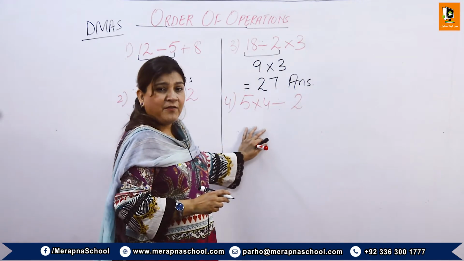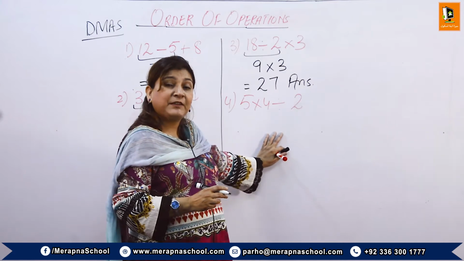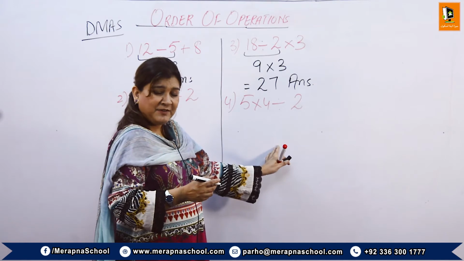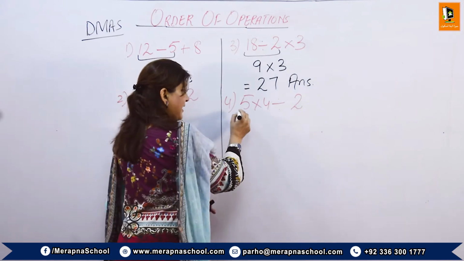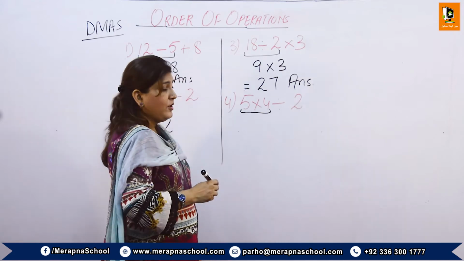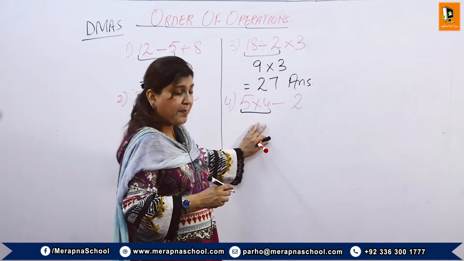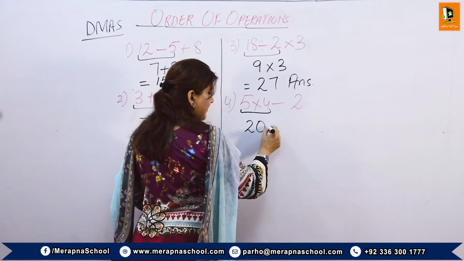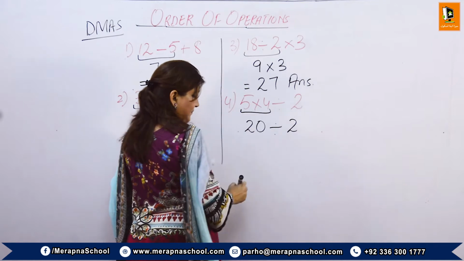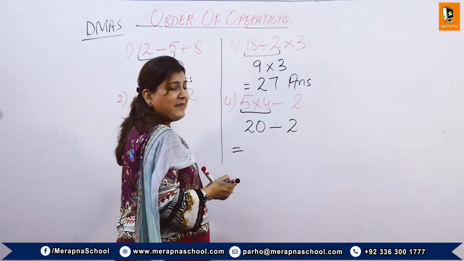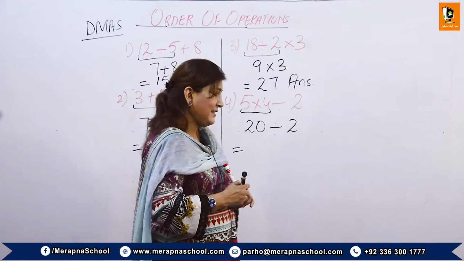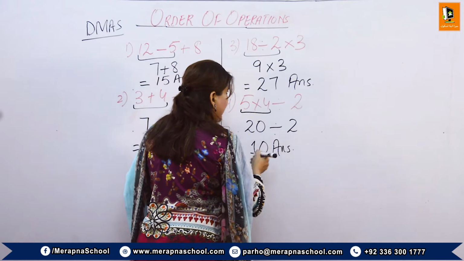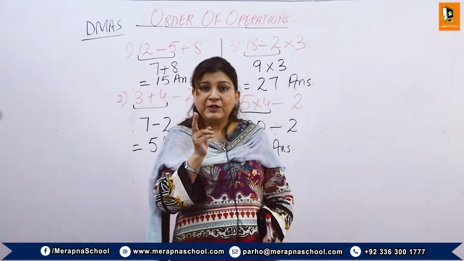Now in this we have multiplication first and then we have division. But as we know that we have to move from left to right. So on left hand side we have multiply sum first. So if we multiply 5 with 4 first, 5 4s is 20. So we write 20 here, and then we divide with 2. So when we divide 20 with 2, we get 10. 10 is your answer.